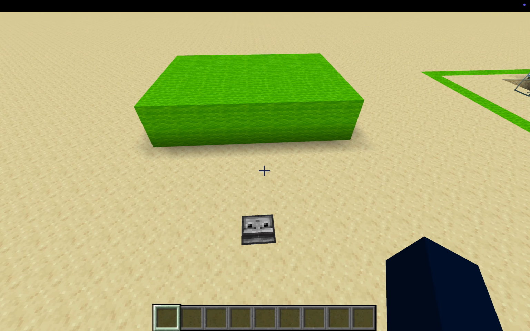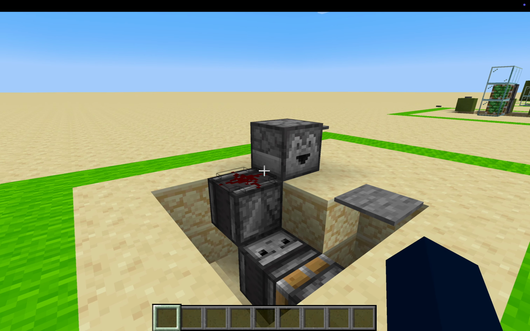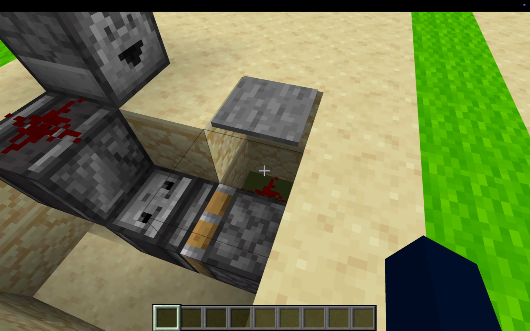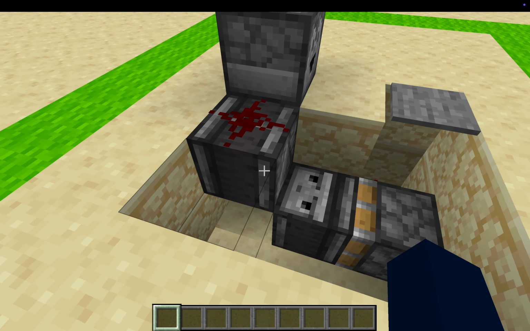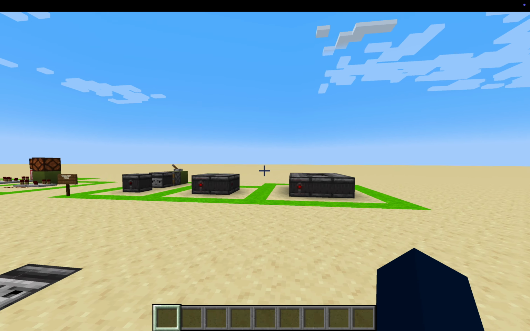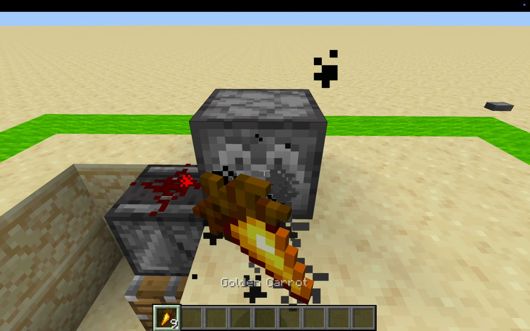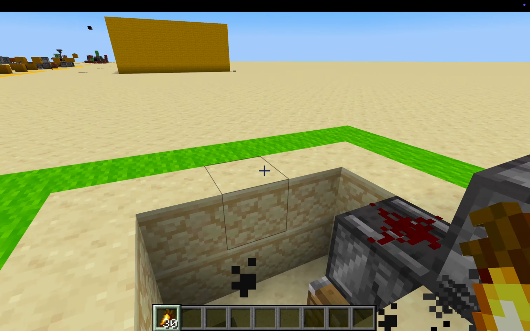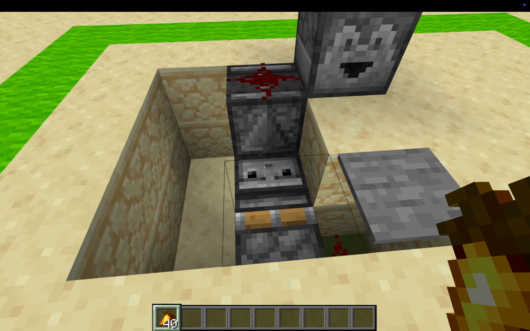Now this is super useful if you want to build something like an auto dispenser or an auto dropper. Let's say you just want to step on this pressure plate, it powers the piston, activates this observer clock, which we said this one is toggleable, and then it powers something like a dropper which shoots out golden carrots. So let's say you're running low on golden carrots, you come over here, stand on this, and it gives you all the golden carrots your heart could ever desire. And then if you don't want any more, you can step off of the pressure plate and it stops giving you them.